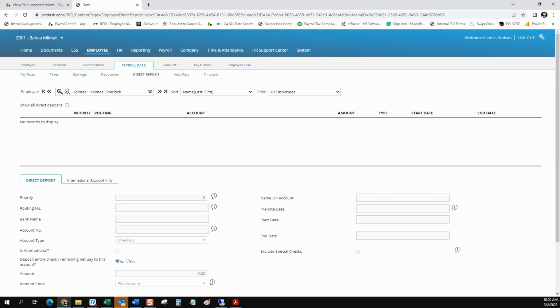So when that kind of thing happens, we receive the documentation or the notice from our bank that it has been returned by the receiving bank. And what I mean by the receiving bank is the one that the employee told us this is where the funds should go. That's the receiving bank. They return it because they can't find the account. The account's been closed. Something is going on that's kind of funky. So they send it back to us.